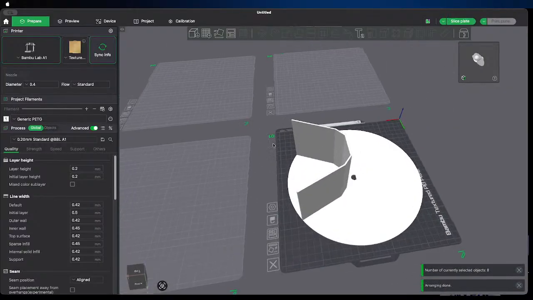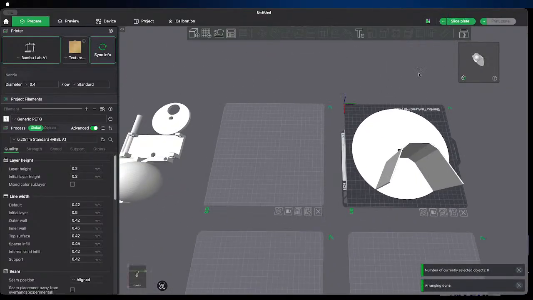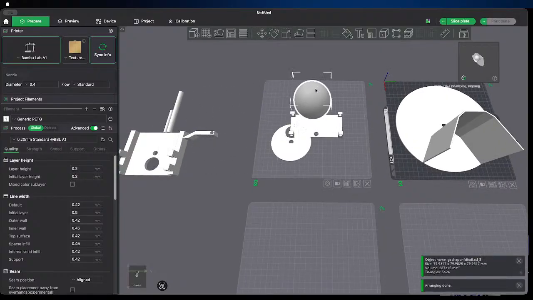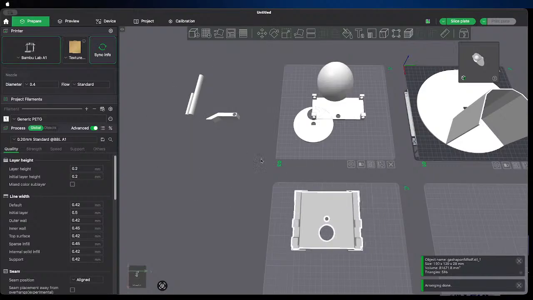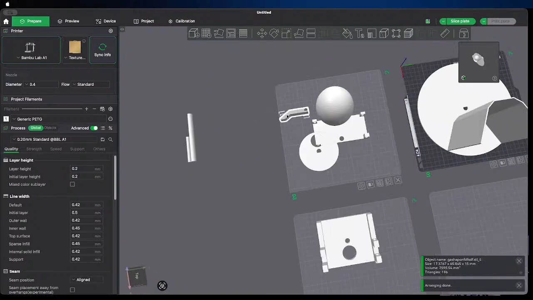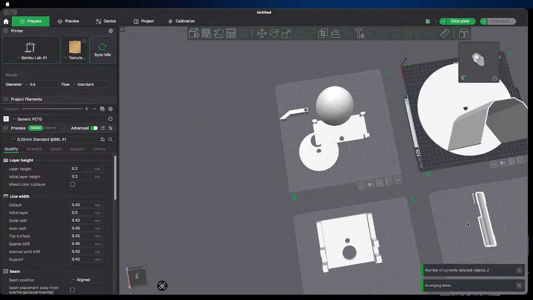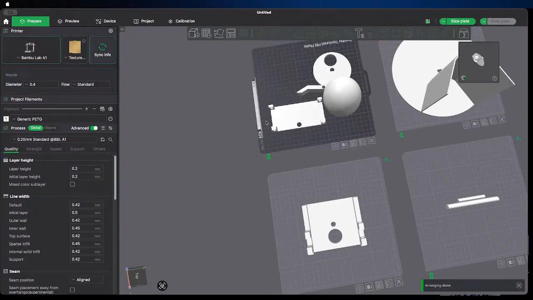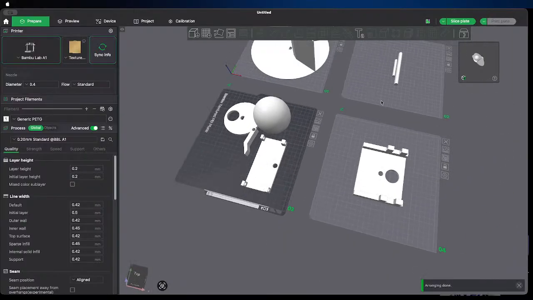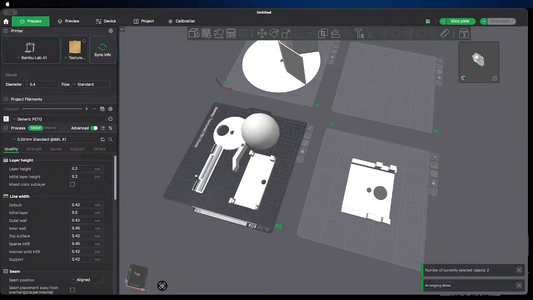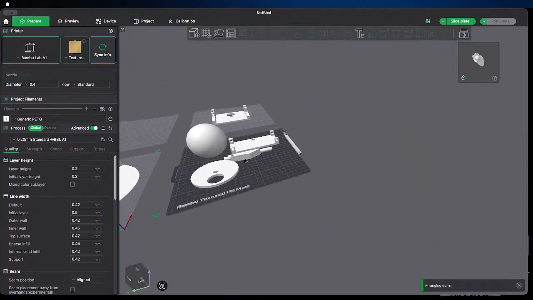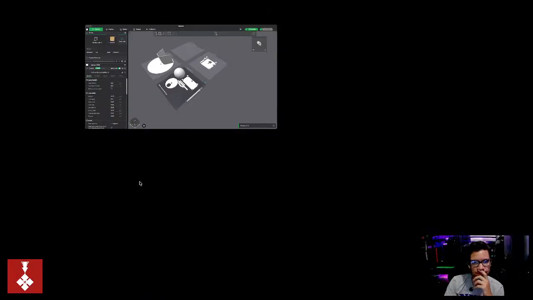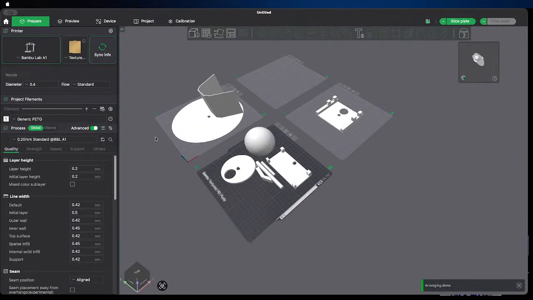Okay, so this size, it's good. Yeah, so the size, it's okay.